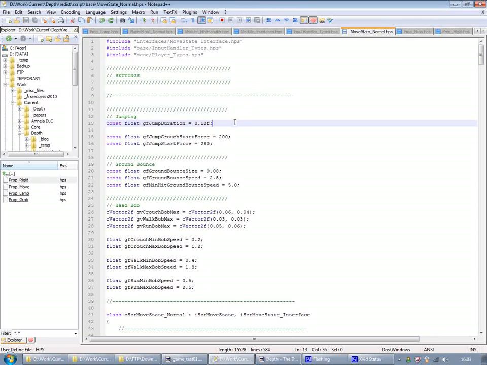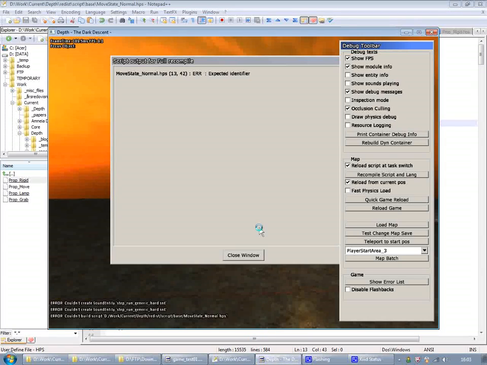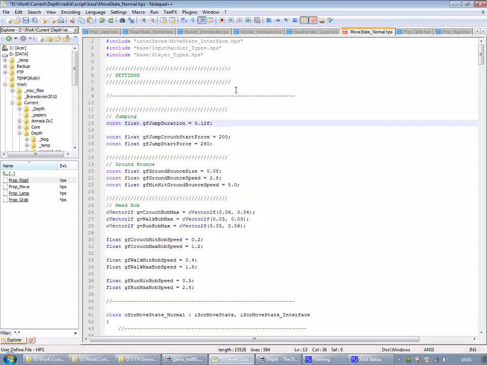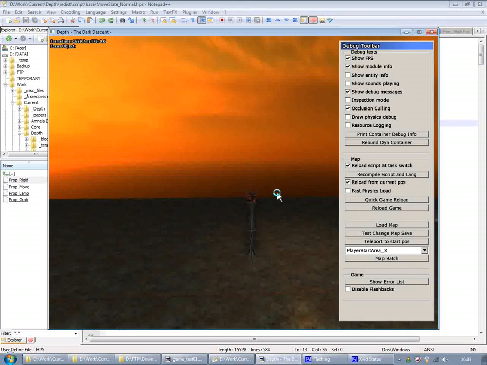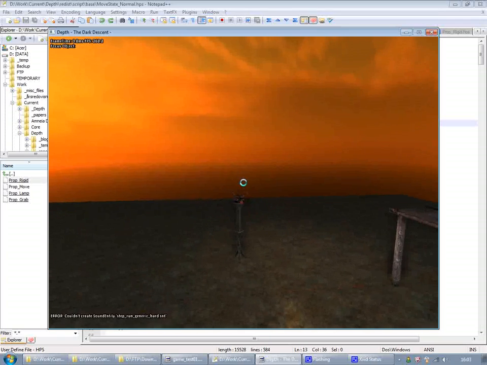Next I can add some error here, so you can see that as well. Save that, and then when I bring it up, see it compiled, and it expected some kind of identifier at that line. So go back, change that line back to how it was. No error anymore, everything working nicely.